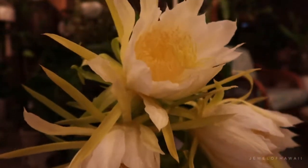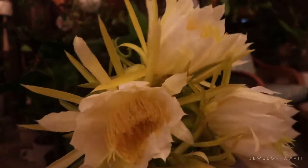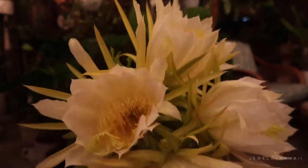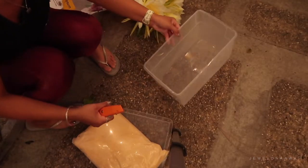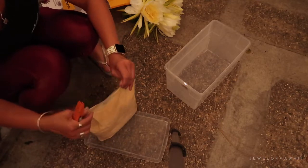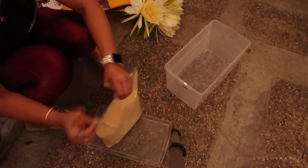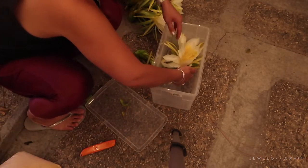Look at how gorgeous. So time to add them to the rest, and let's see what the status is of the others that's been sitting in silica. Okay, here we go. I'm gonna try to just have it in here for now until I see the status tomorrow of the other blooms. I don't want to open up the container, and I know this is very small. There's one.